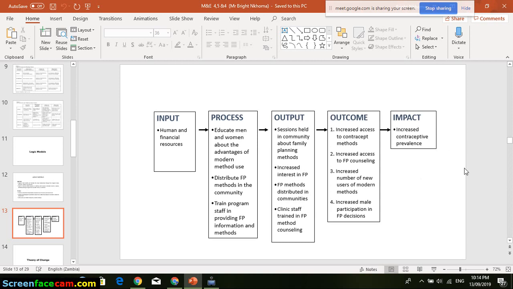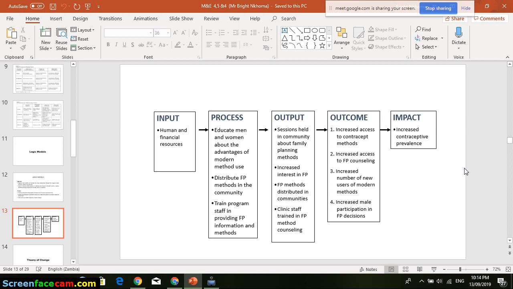Then the impact. Okay, so saying that when you use the word increased, then it means you're talking about an outcome. I didn't say it's supposed to always be increased, you know. I'm just trying to explain that if you use the word increased or improved, then just know that you're talking about an outcome. But that doesn't mean that every time you're using the word increased, maybe it could be reduced. It's an outcome. Reduced is something that will happen over time. Am I clear, sir?